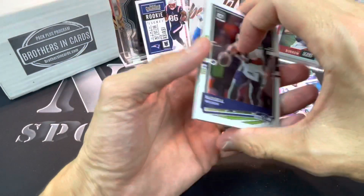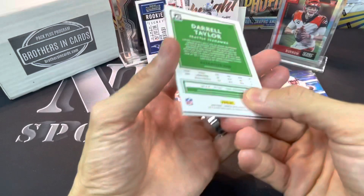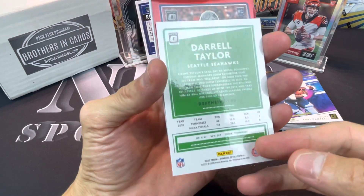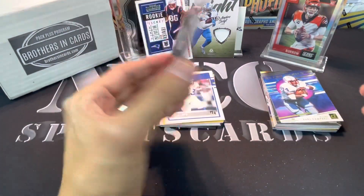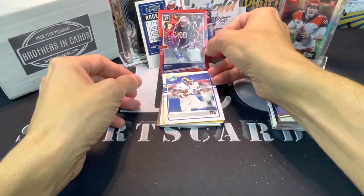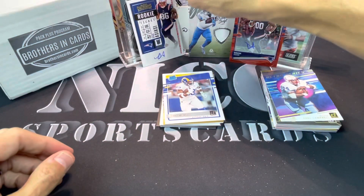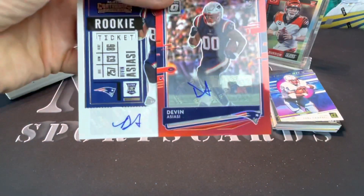Optic is coming up - by the way, this brand is going to be big, there's an auto in here. This brand is making moves. I think it's a red - red is out of 99. Let's go Chargers... Chargers... Patriots. What, what?! Yeah, 12 of 50 - back to back Devon Asiasi. Is that how you say his name? Back to back Devon Asiasi out of 50. Well there you go, Pats fans. Got the two Asiasi autos. He puts a lot of effort into those autos - this guy gets it done, takes it seriously. Sarcasm, by the way.